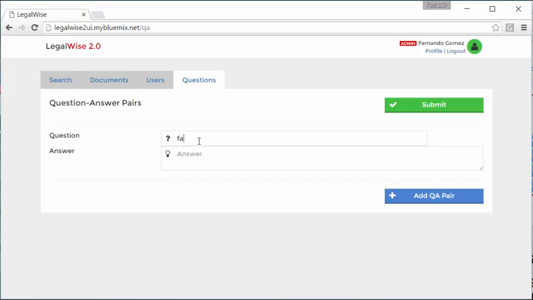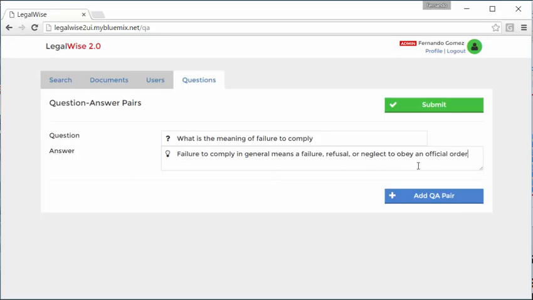We will type it in a question format: What is the meaning of failure to comply? And after research, we know that the answer is the following. Failure to comply in general means a failure, refusal, or neglect to obey an official order.